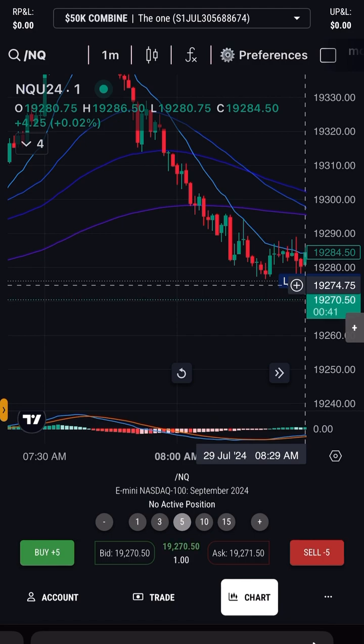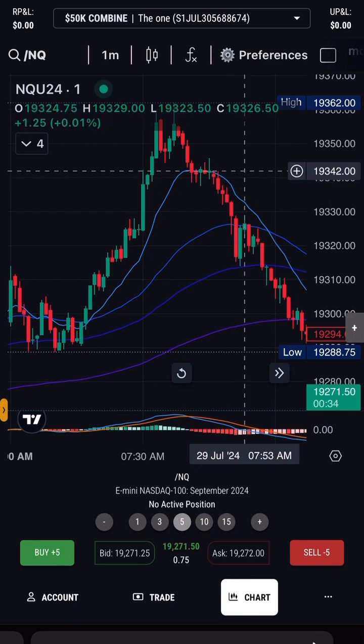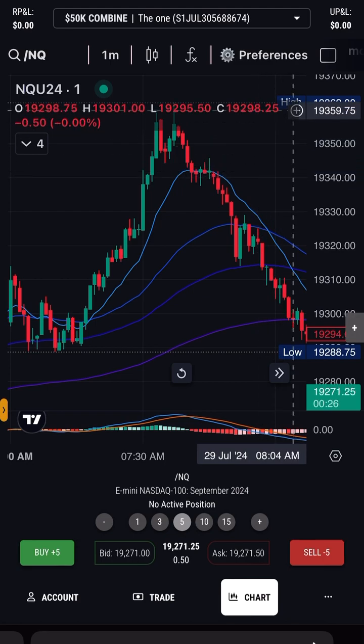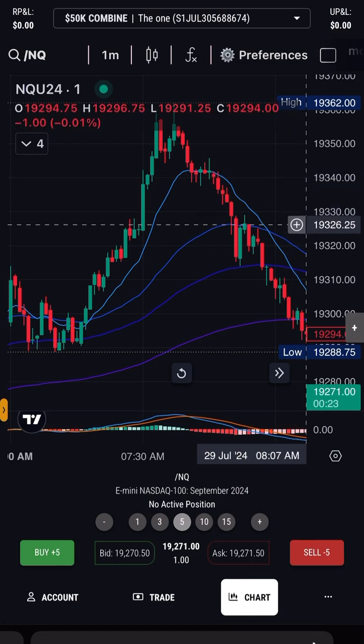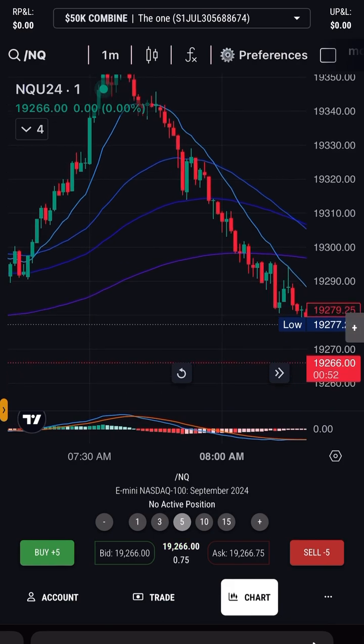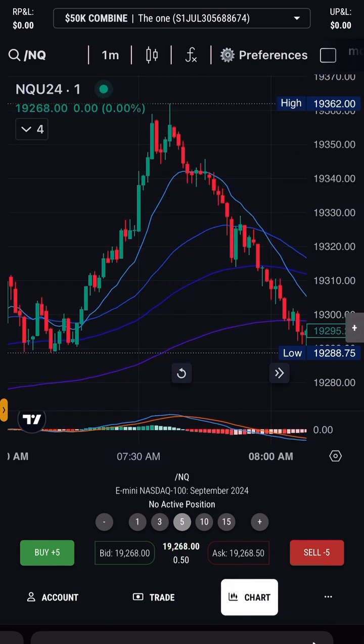So let's see, this light blue line right here is the 14-day moving average, and it's supposed to act as a very, very light support. If it taps it, it could typically bounce up, but it's really weak, so it doesn't work all the time. This darker blue is the 50-day moving average. Again, same principles. If it taps it, usually it acts as support, but the market was moving so fast against the trend today that it went down to the 100-day moving average. And if the 100-day moving average couldn't catch it, we're going down to this purple line, the 200-day moving average, which is, you could almost say, like a rock solid support. But it even broke that. That's how powerful this Batman bearish pattern is.